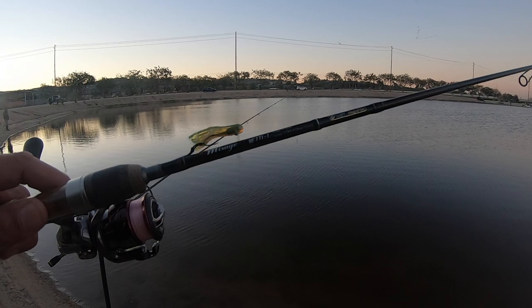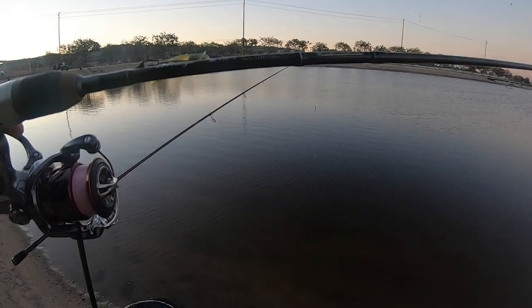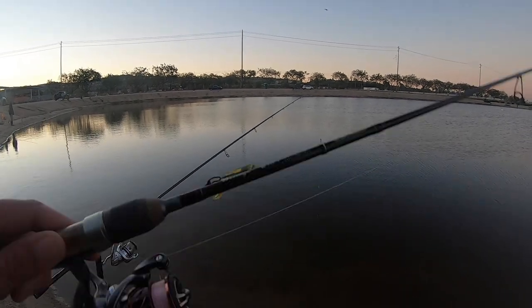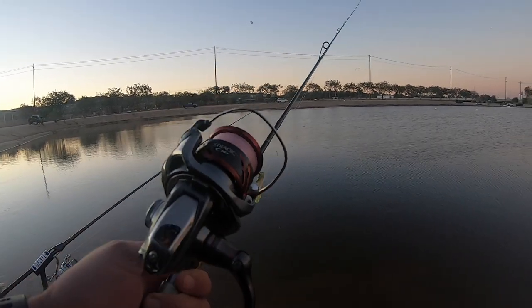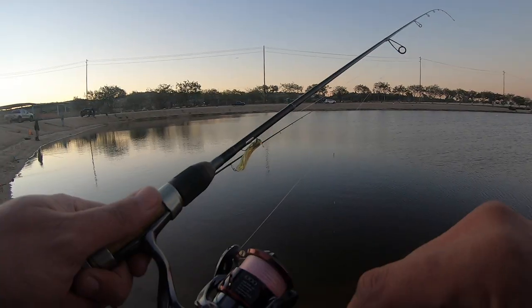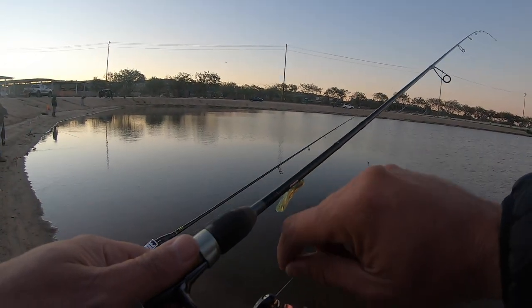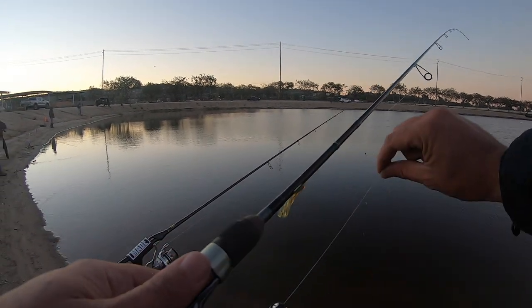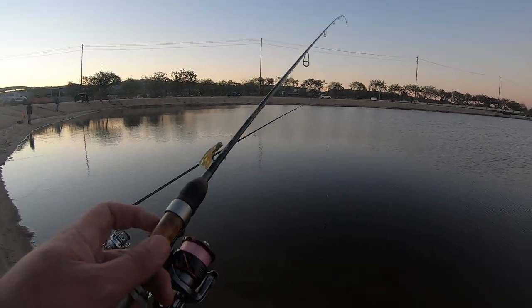We have our Mirage 7.7 one piece. This is a 1 to 5 pound, 1/32 to 1/8 ounce. And I got it paired with the Shimano Stradic Ci4 Plus 1000. And we got that pink Phoenix braid. It is lightening up on me, fading, so I probably got to switch that, flip that. Maybe we'll do a video on that.